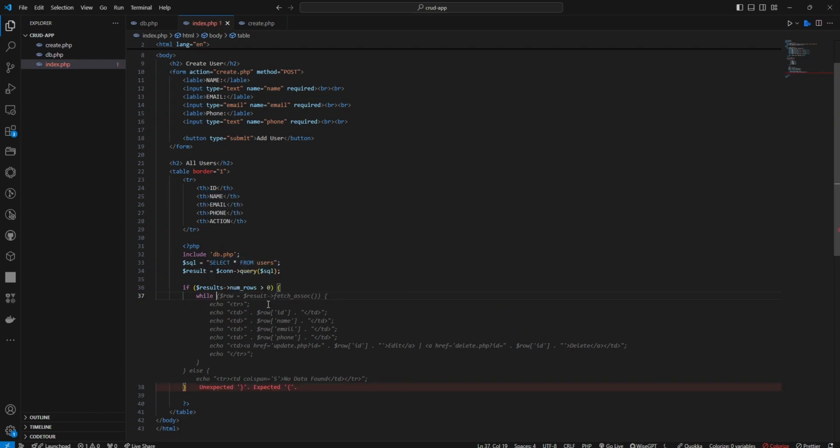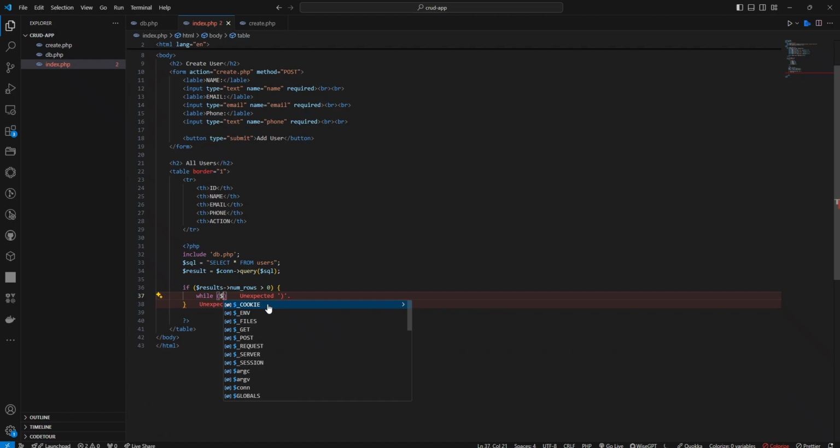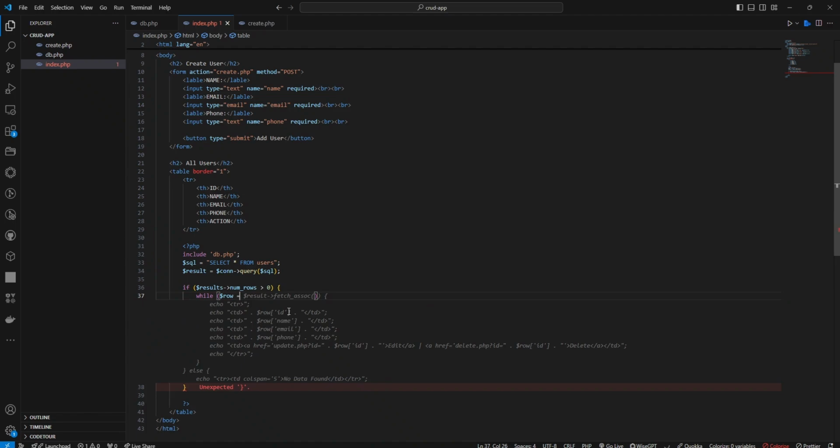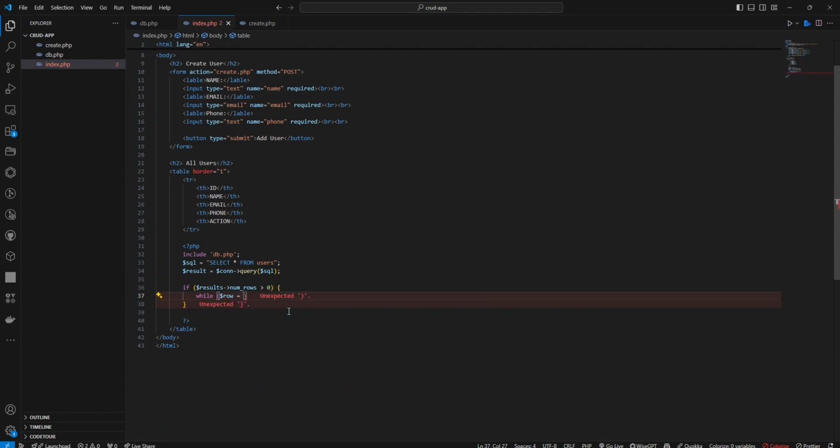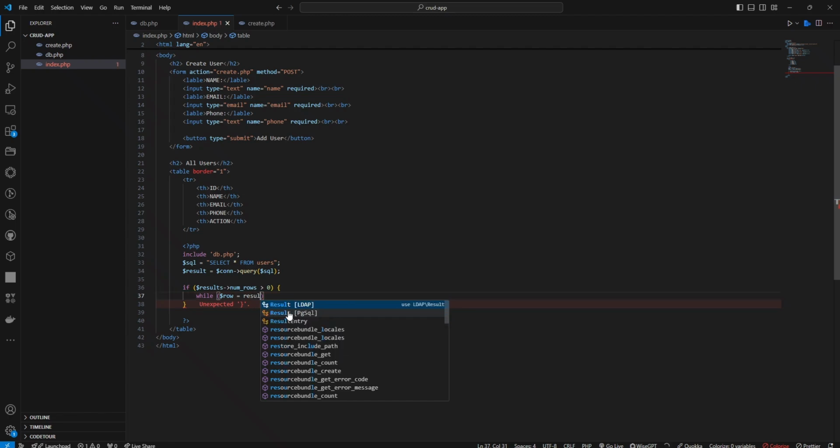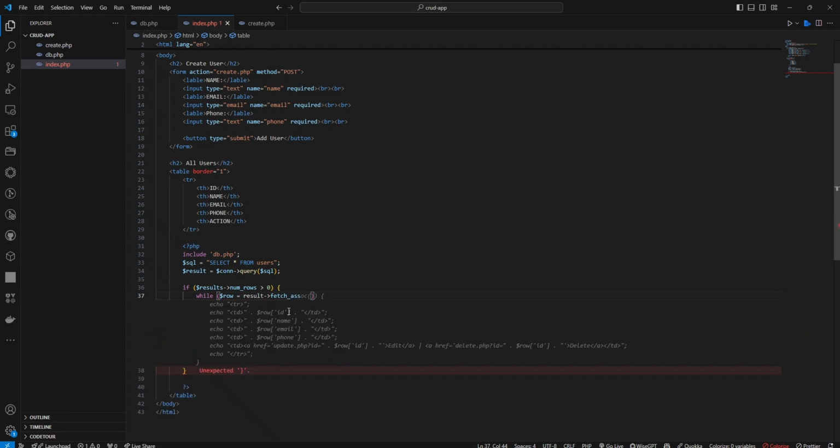While $row equals to result fetch assoc. Yes, let me just type it: $row equal to $result fetch assoc, open and close.